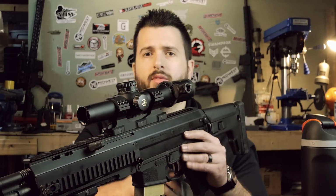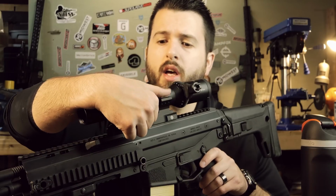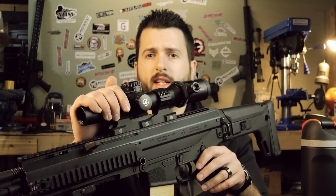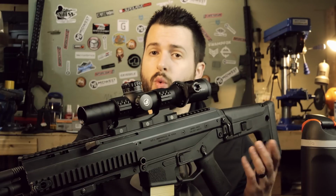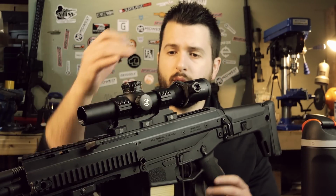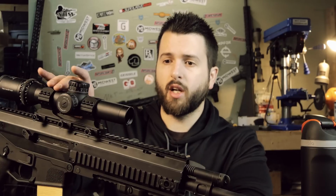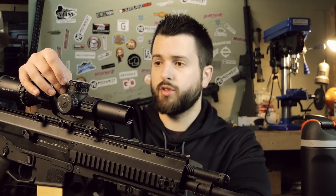Now, if we flip the scope over a little bit, it is also an illuminated reticle, of course, as is standard. We do have 6 different brightness settings. They are all sub daylight bright, so it doesn't really matter what daylight setting you have it on, but it will work in dusk or low light conditions where you want that sort of illumination. It has an off setting in between, which is quite nice, though if it did get brighter, it would be more usable up close or on lower magnification, because we will talk about some issues that this has with this magnification range and this reticle in first focal plane.